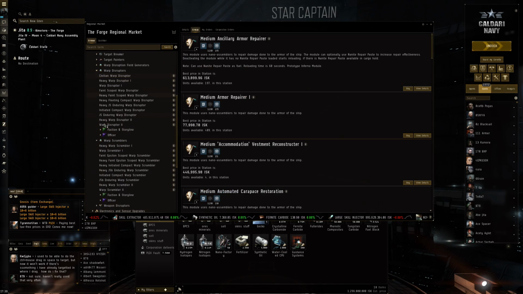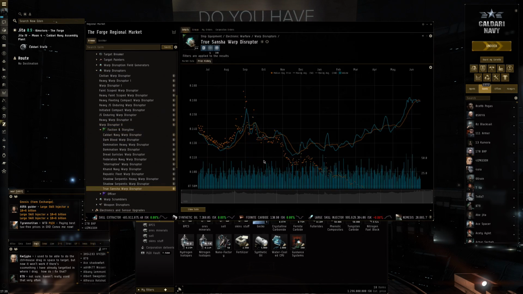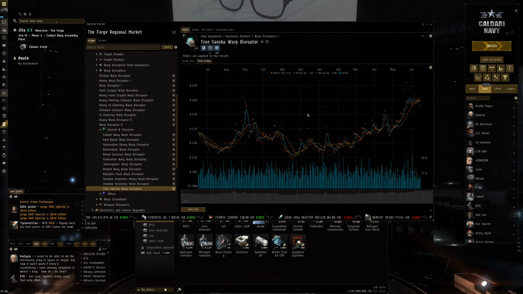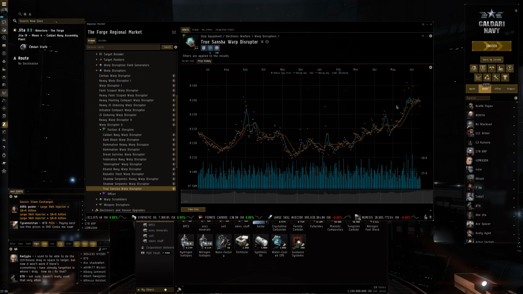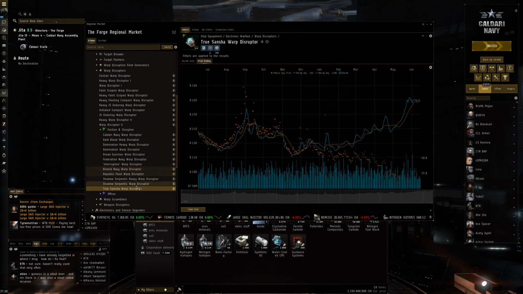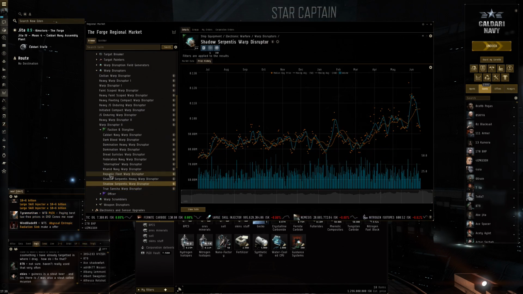The Warp Disruptors, of course, are in the exact same situation. So we've got a True Sansha Warp Disruptor. Again, small chance for these to drop in refuges. They do drop from vigils. So there's definitely ways to get them just by exploring. Normally 130 million. We're at a 1 year high point, 166 million for the cheapest seller right now. That's pretty damn crazy.